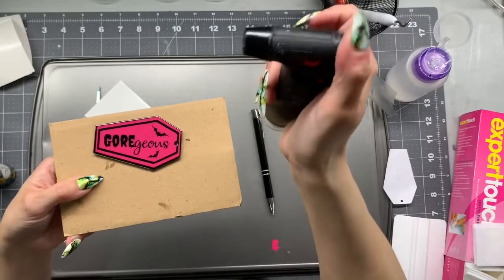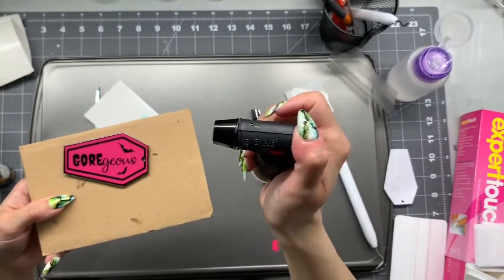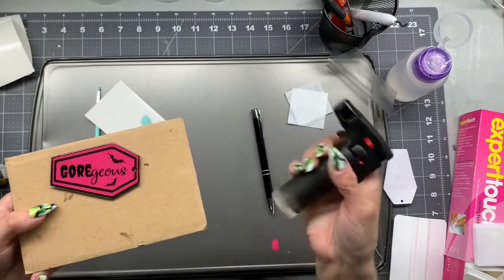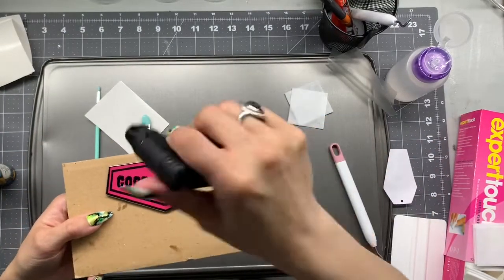So pretty much what I do is I literally, just like that. Don't leave the flame on because you will burn the resin. But the thing is if you burn the resin, it just creates like a skin. You can remove that skin and keep going.